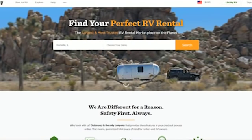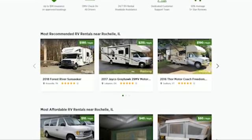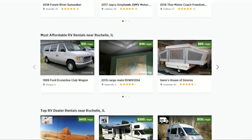So tell us how you guys can help those people who want to try before they buy. Yeah, absolutely. So we started out in the U.S. and Canada, and we have over 30,000 unique vehicles right now between those two locales. These are vans, Class A, B, C, RVs, towables, pretty much any vehicle you can imagine that would fit the adventure vehicle mold. We let these owners make money renting out their vehicles to people who are interested in trying out an RV or a van before they actually go and buy one. So we are the platform, the marketplace that helps facilitate that process. And we're helping more people get involved in the van life and the RV life and see what it's like to live, or at least try, the American road trip, right?